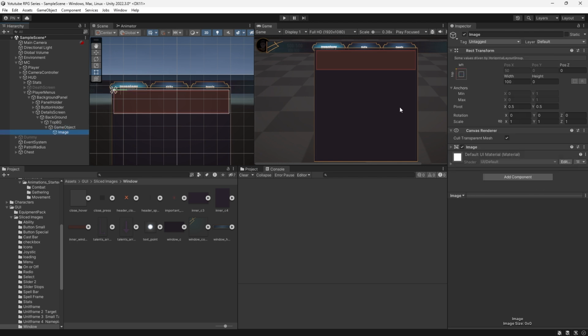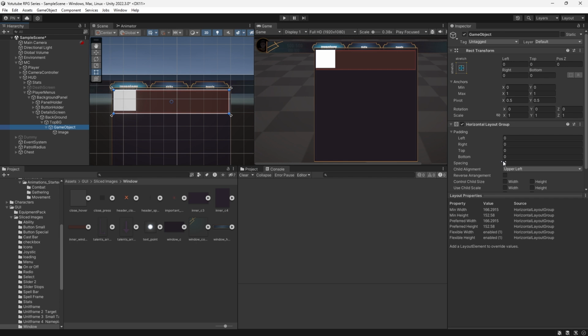So let's see, that's not happening the way I want it to happen. What I actually want is for us to scale it up like that, maybe even bring it in, like that. Then we'll give it some padding to the left and some padding from the top so that it's inside as well, like that.